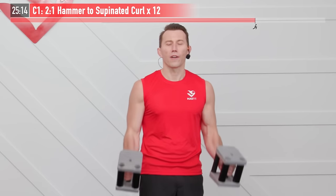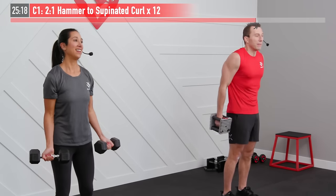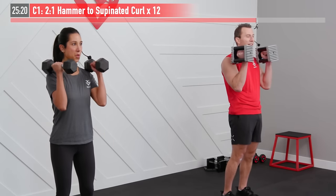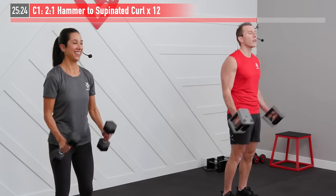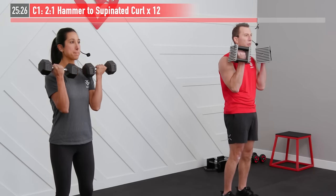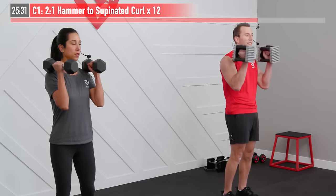We're all gonna have a different why. Maybe we wanna be there for our families. Maybe we have a friend's wedding coming up. Maybe we just wanna feel better, look better. Maybe it's all the above. Whatever it is, make sure you focus on it throughout. That why is what's gonna get you through when it gets tough.